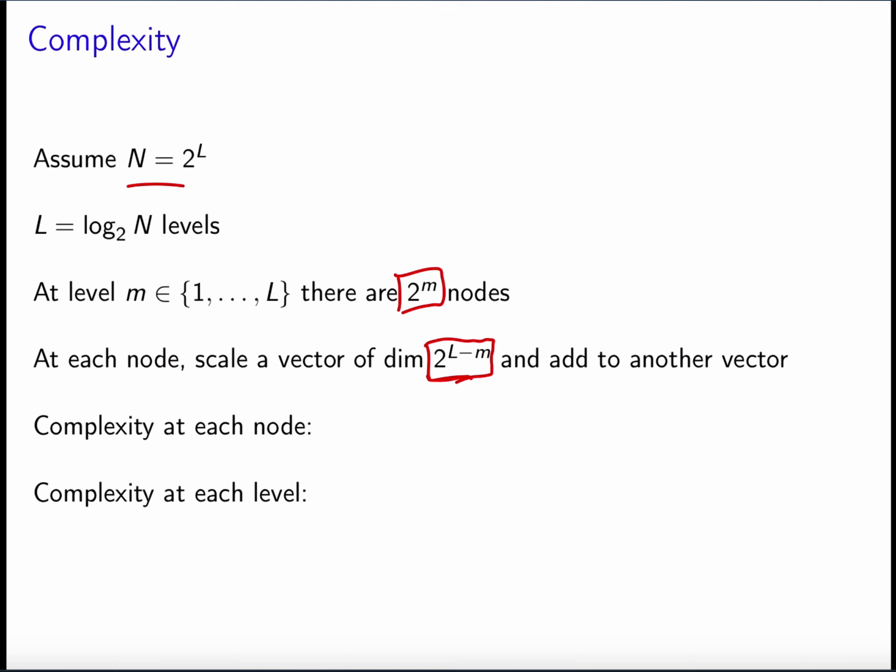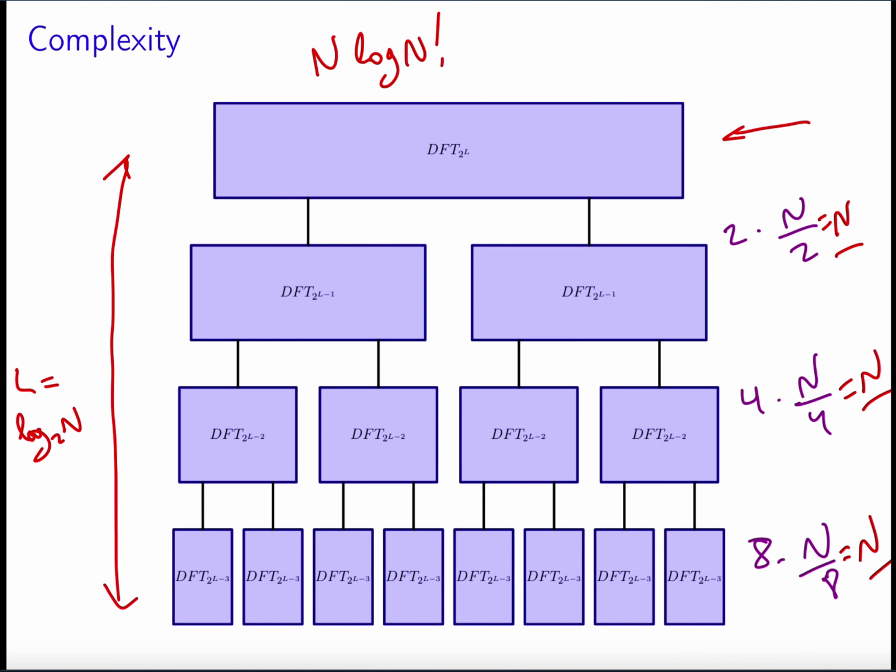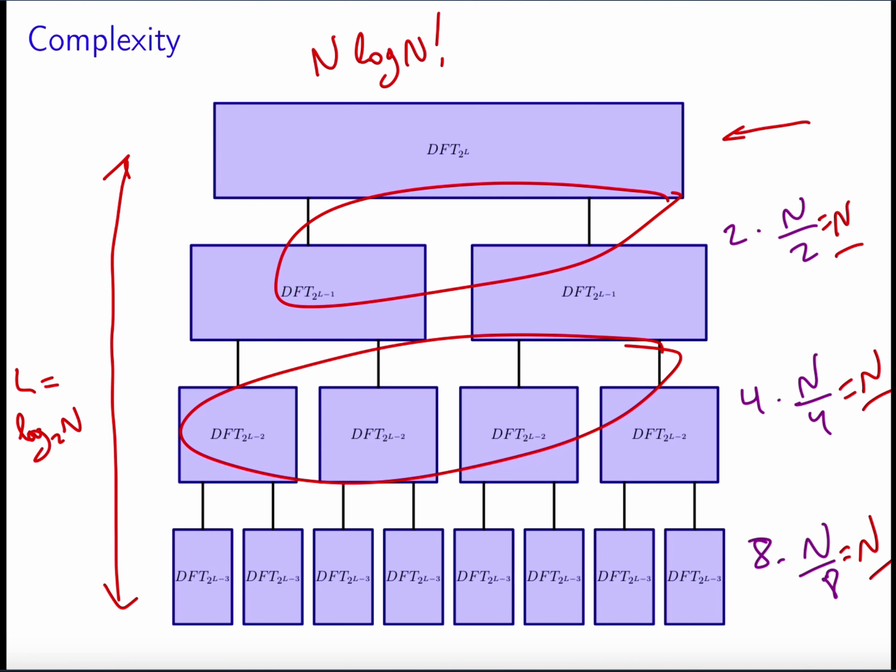Again, let's go back. I just wanted to show it on the graph because it's so much easier to see what's happening. So how much work are we doing here? We're combining 2 n-half vectors, so the work is of order n. Here we're combining 4 n over 4 vectors, so the complexity is, again, order n. Here we're combining 8 n over 8 vectors, so the complexity is n. There's L levels where L is equal to log n, so the whole complexity is n log n.